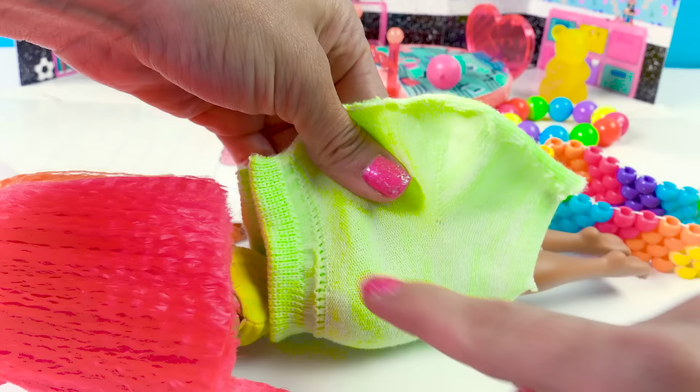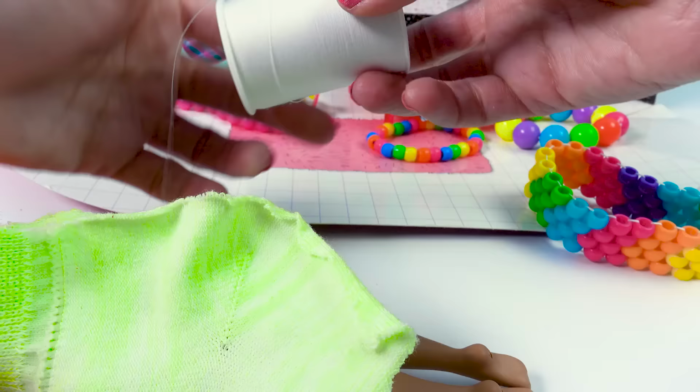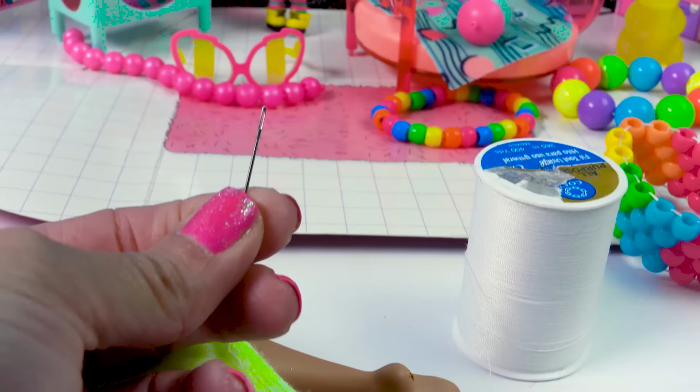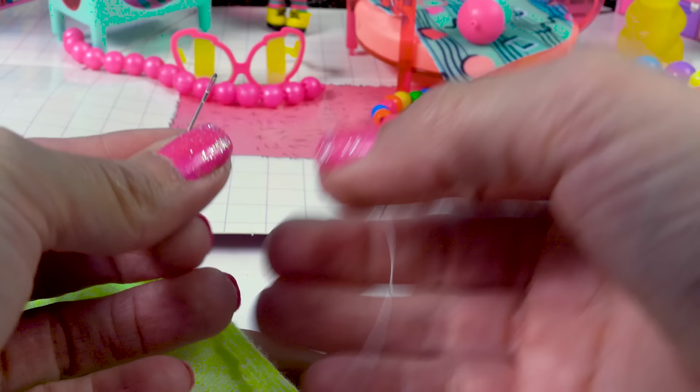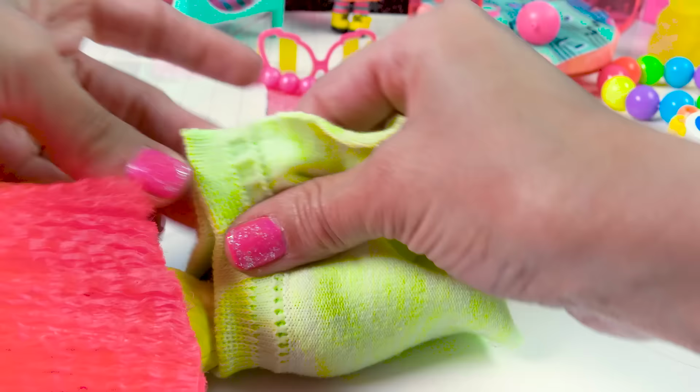And then now I'm just going to sew right here, nice and tight, keeping the sock on her. Now I'm gonna use some white thread, but you can use some yellow thread or some green thread. I'm gonna take a little needle here, thread it through. Again, another reminder to my younger Cookie fans, always have an adult help you, especially with the sewing. I do not want you to hurt yourself, so have an adult help you with this part. And then keeping the sock pulled tight, just sew it up.